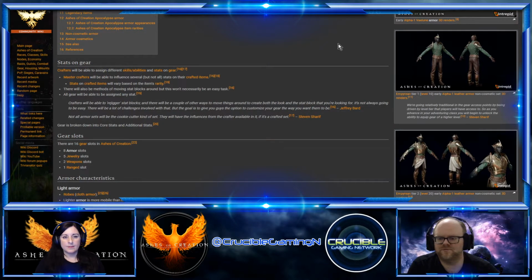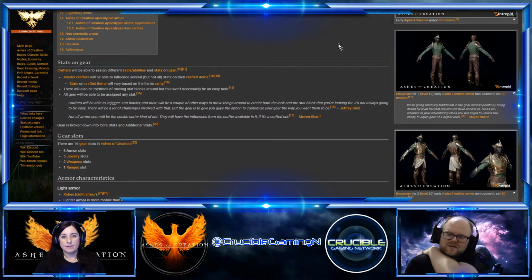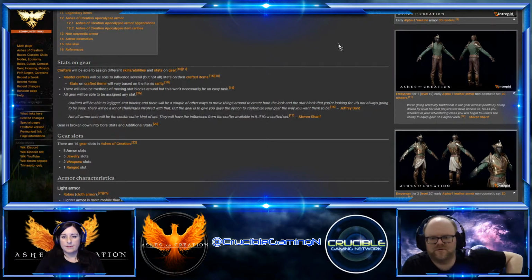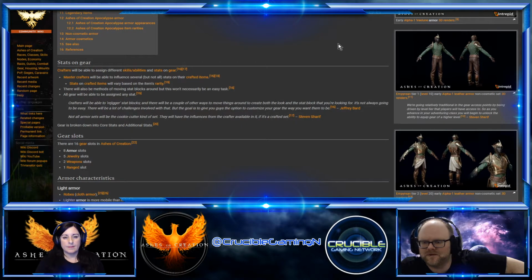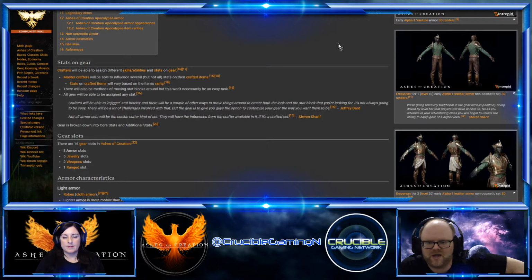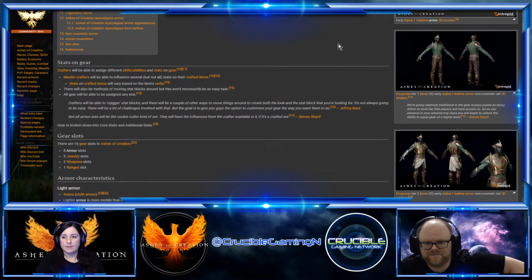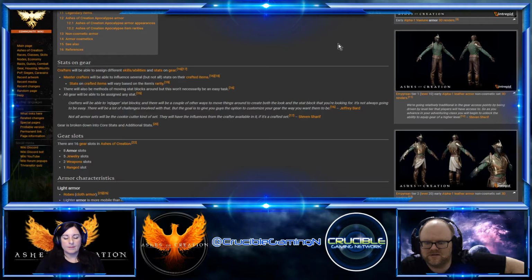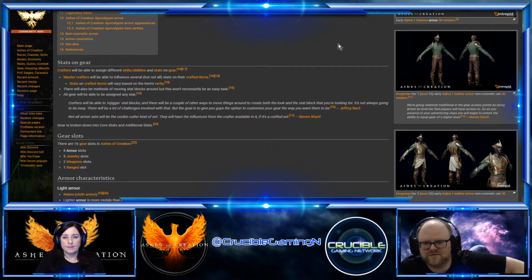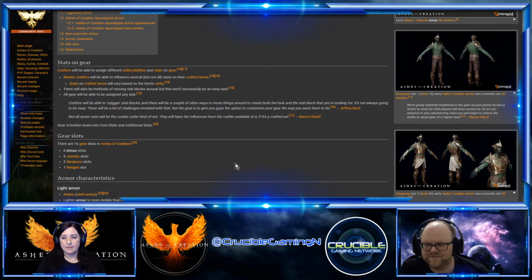Crafters will be able to rejigger stat blocks, and there will be a couple other ways to move things around to create both the look and the stat block that you're looking for. It's not always going to be easy. There will be a lot of challenges involved with that, but the goal is to give you guys the option to customize your gear the way you want. Not all armor sets will be the cookie cutter kind of set. They will also have influences from the crafter available in it if it's a crafted set.